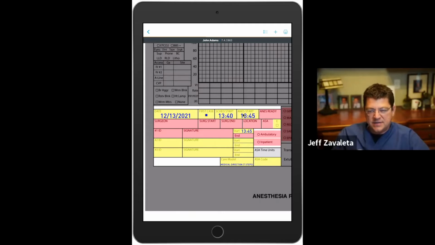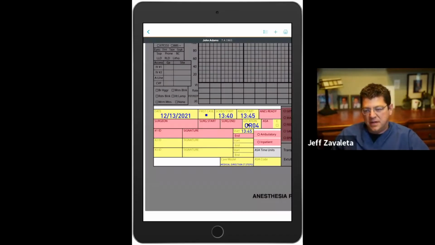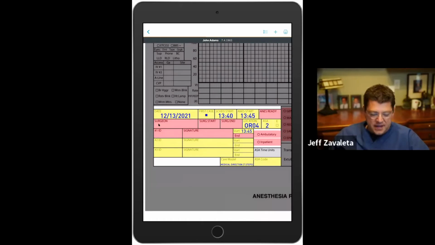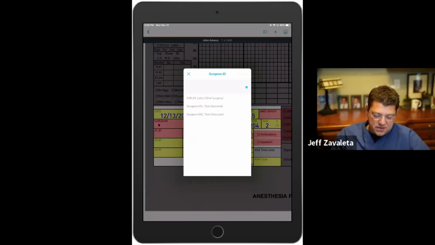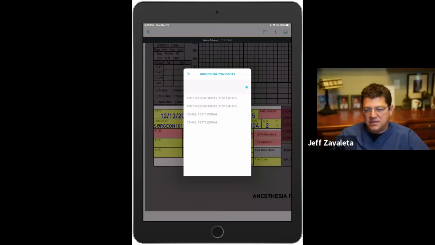And so that gives you an idea of why those fields are discrete and the types of reports that can come out of them. You put in anesthesia ready time, surgery start, surgery end, locations. These are what we call value sets, where you can scroll through and type, select any one that you want. You can put in ASA status and hit accept. Down for surgeons, you will see that there are a list of surgeons customized to each of your facilities.